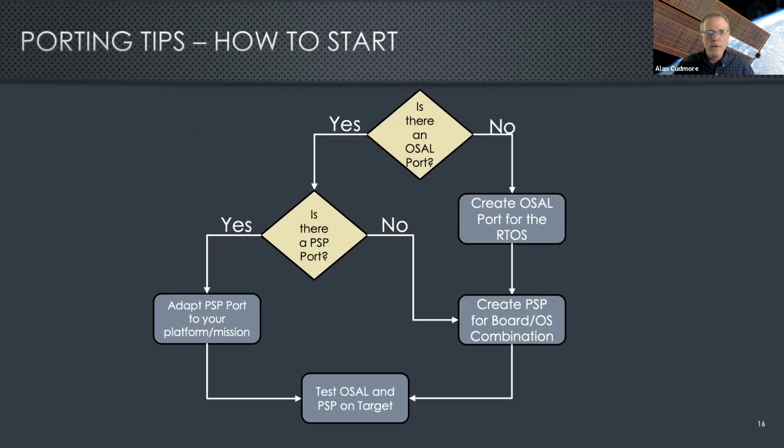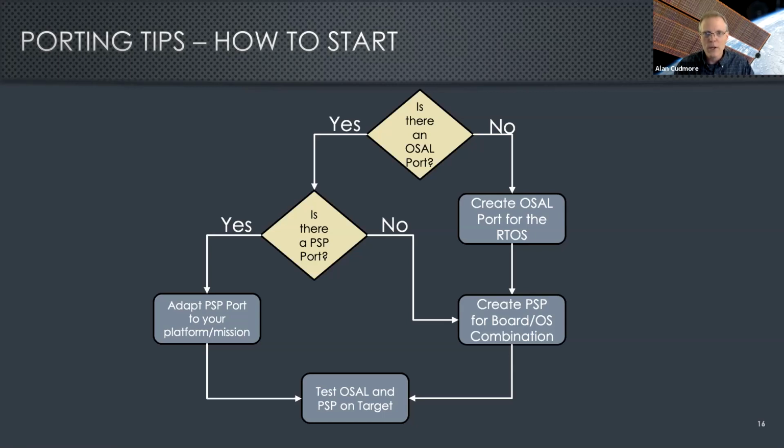So last is a few quick porting tips. I know this is a rather simplistic, high-level chart showing the approach you would take for a new port. So let's say, for example, Joe Sherrill announces that he stayed up all night for a couple of days during this flight software workshop, and he's ported RTEMS to the Raspberry Pi 4. So now I want to make that run. I want to make the CFS run on that port.